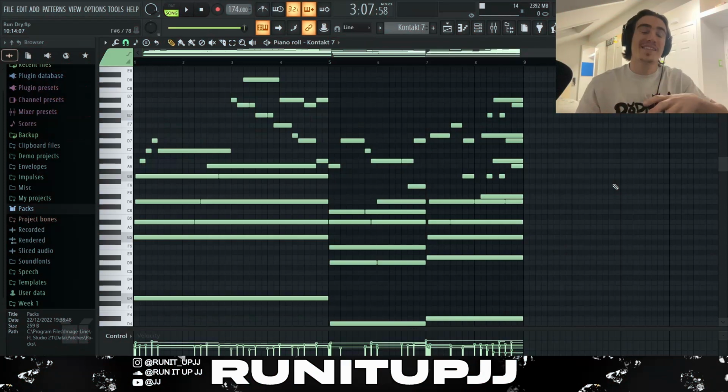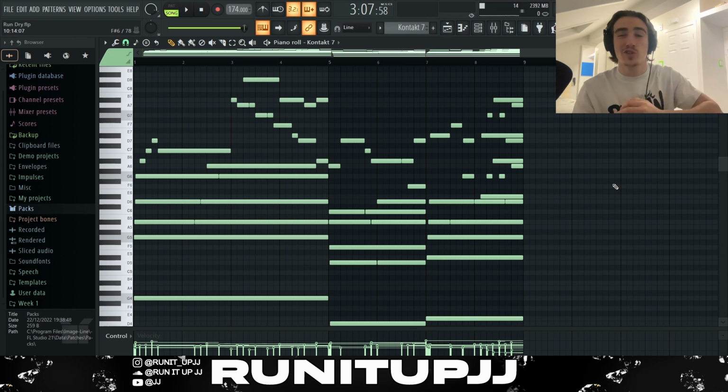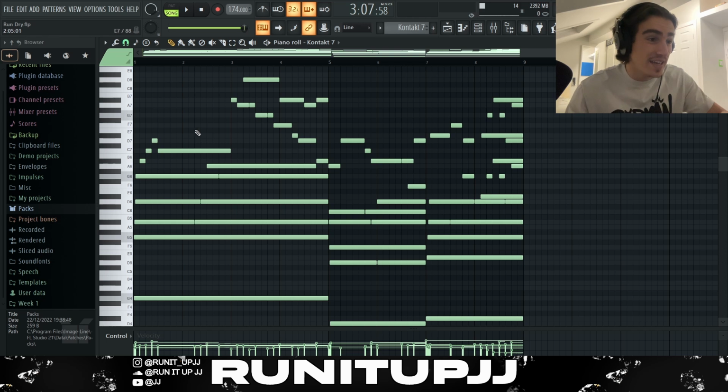But next up guys, I'm going to walk you through the second half of this chord progression, and that's when I add that nice little top line, because for these kind of emotional beats, especially these dark ones that you have for Noodah and Hxncho, you want to vary it up a bit. So I've got myself a nice little top line that I've made over here, and to be honest, this is just something I made in the moment and how I felt.